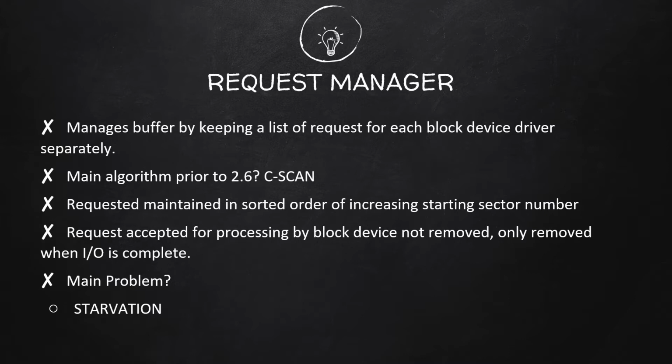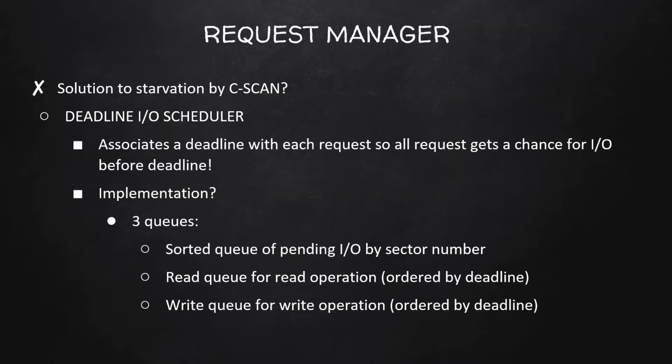Now, what's the main problem? Starvation. Since some requests are only removed when I/O is complete, other requests are going to have to wait. So what is the solution to the starvation caused by C-SCAN? The deadline I/O scheduler. It associates a deadline with each request so that all requests get a chance for I/O before their deadline. What are the implementation details?